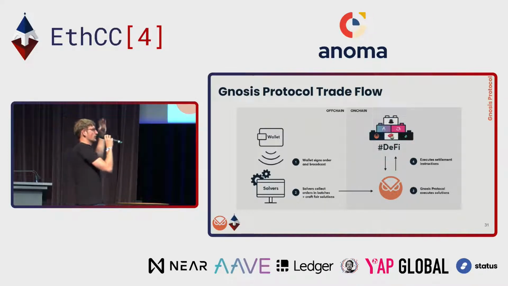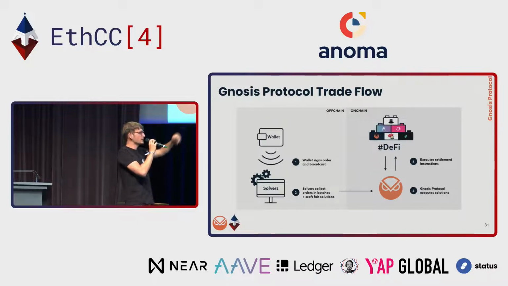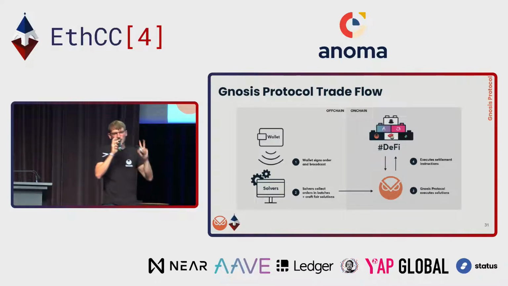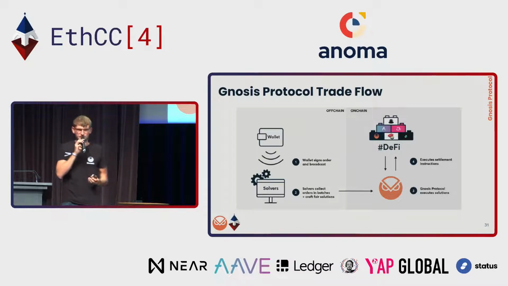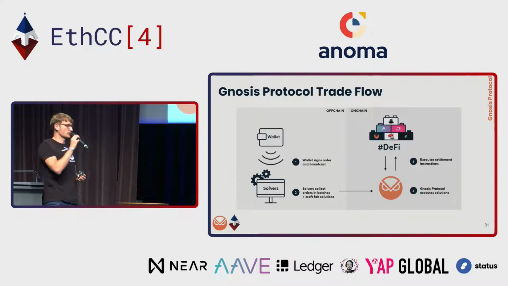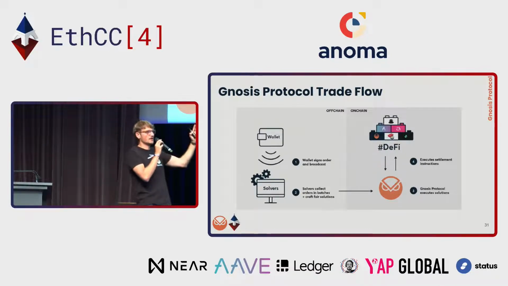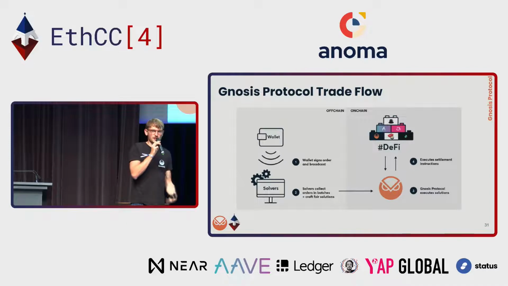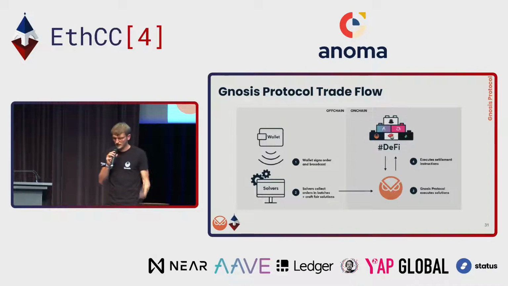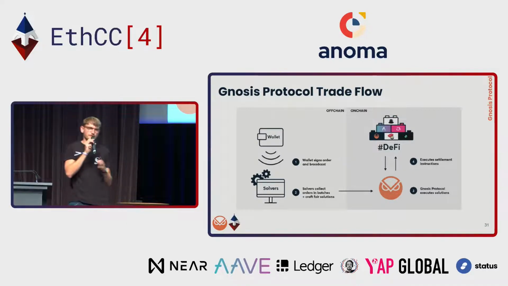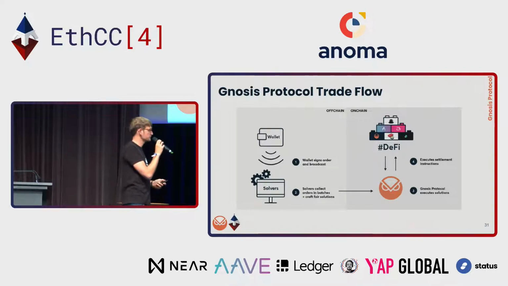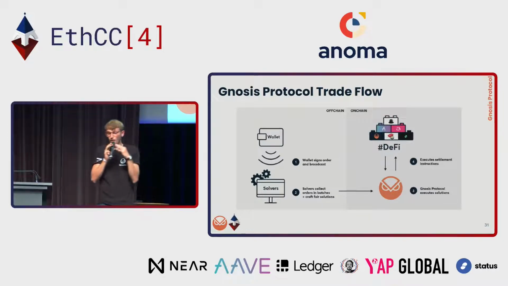They just check what the orders in the order book are, and they craft fair solutions, optimizing this trader surplus. They then communicate amongst one another, what is your solution, what is your solution, and the one that maximizes trader surplus is allowed to then report that solution on-chain to the Gnosis Protocol settlement contract. Again, if you misbehave, if you say you have a great solution and then you publish a bad one, you're going to get slashed.